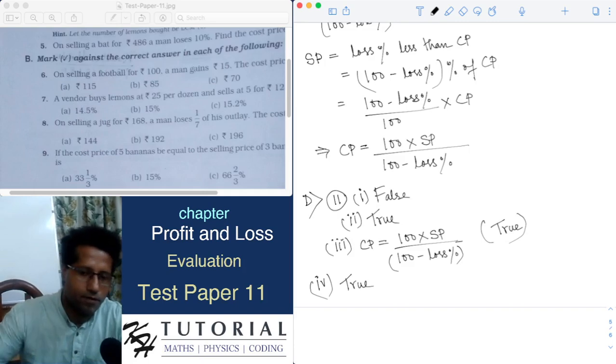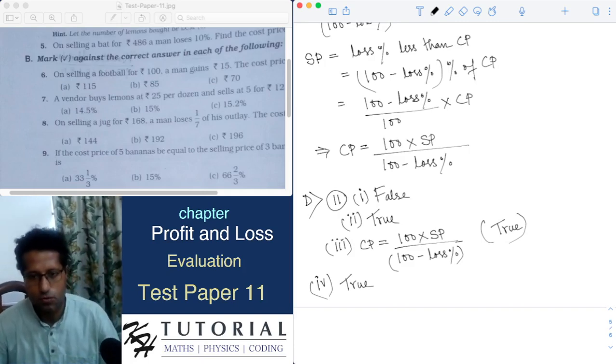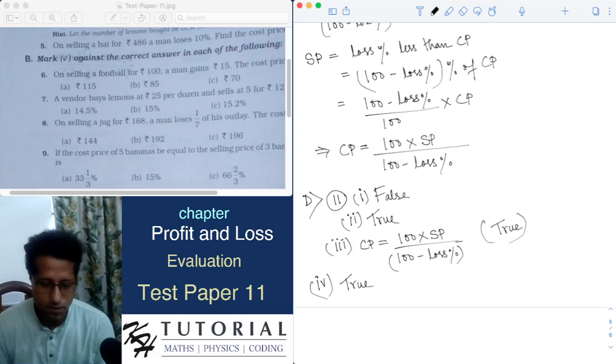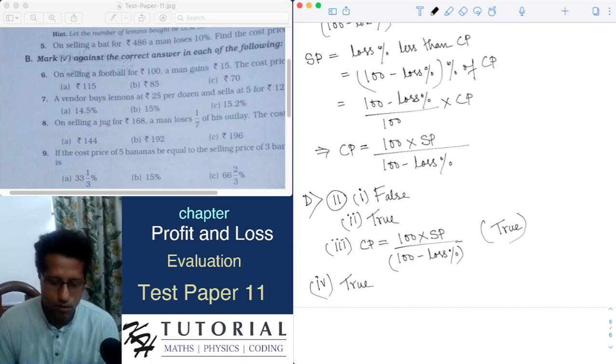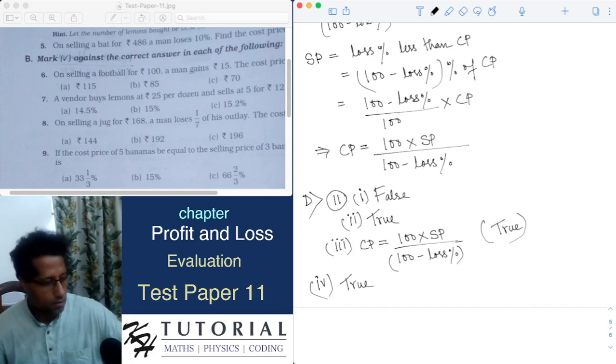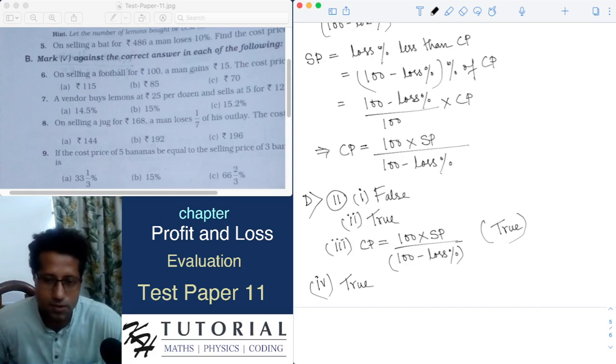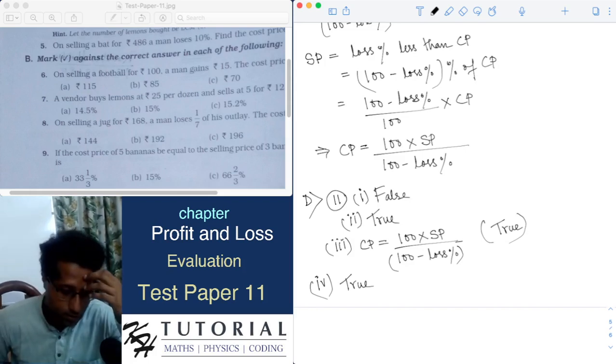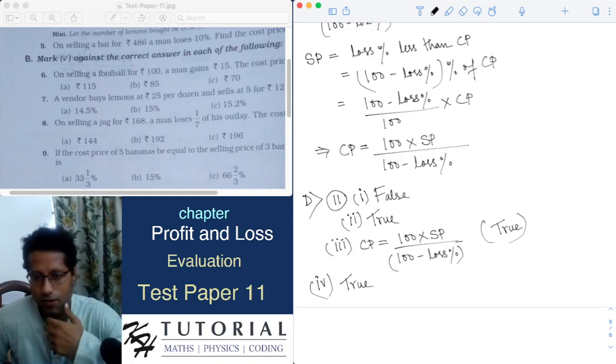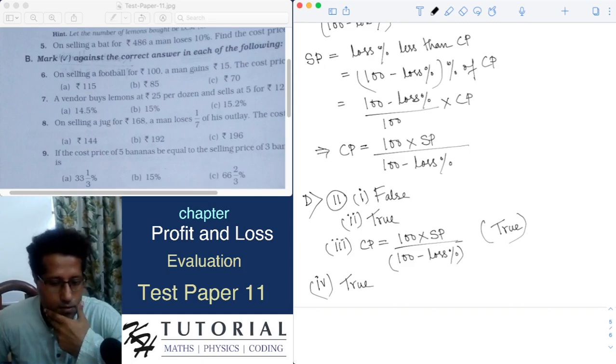After this, I will prepare 2 practice test papers as I always do for all chapters. These will really test your understanding of the fundamental concepts of profit and loss, and the questions will be a little tricky and harder compared to test paper 11, the MCQ questions, or the questions of exercise 11A and B. Tomorrow I will solve test paper number 1, and the day after tomorrow I will solve test paper number 2.